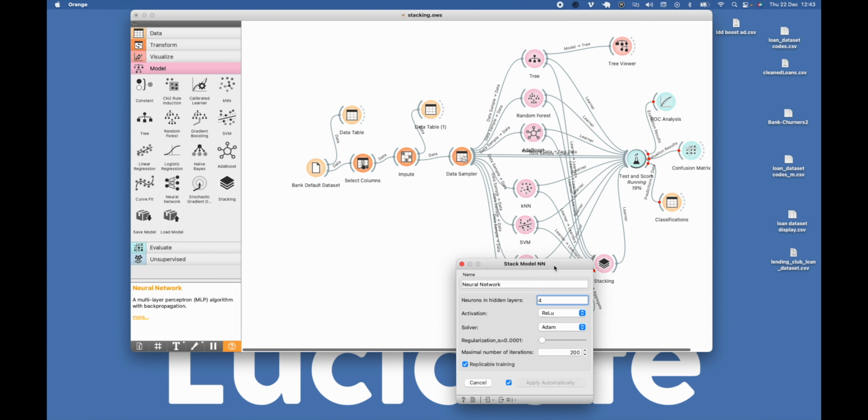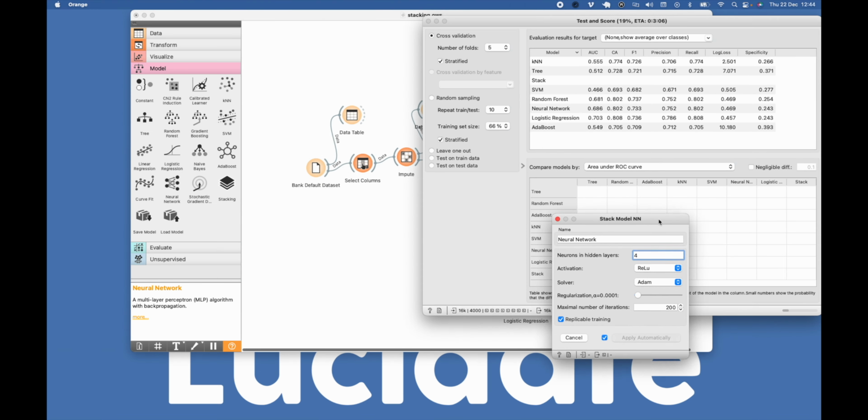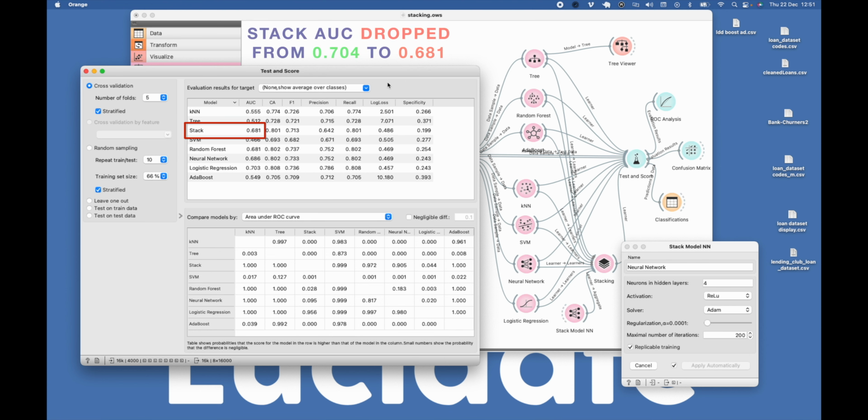With 1 output neuron and 7 input neurons, we'll opt for a single hidden layer of 4 neurons. This does not improve our performance from the logistic regression aggregator. While we might be able to tweak the parameters of our neural network to get a better outcome, this video is really about illustrating the concepts behind stacking.